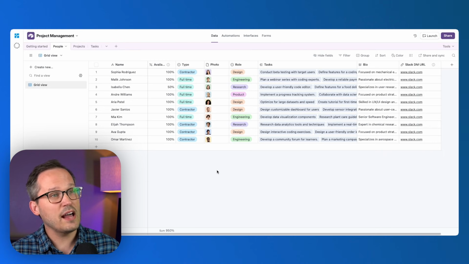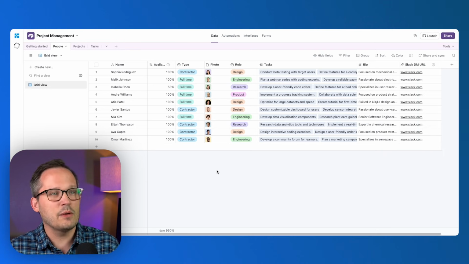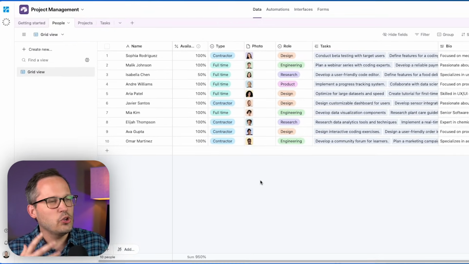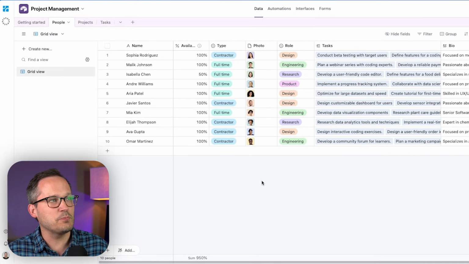Let's go ahead and jump into Airtable. Like I mentioned, there's a lot about Airtable that feels like it comes from a spreadsheet background, but that's kind of where it ends. The look and feel of part of this seems like a spreadsheet, but really we have a powerful database and we can build our own custom interfaces on top to create our own software.